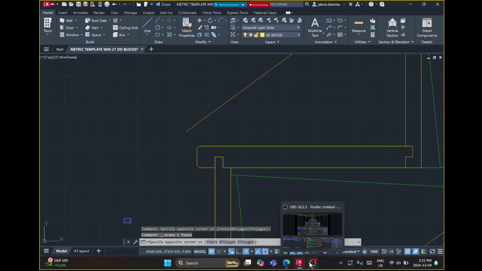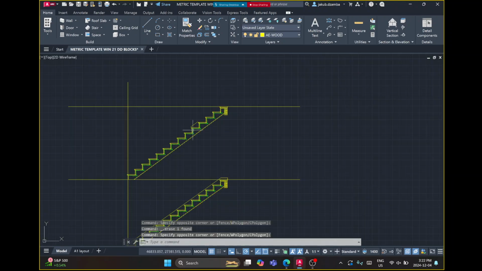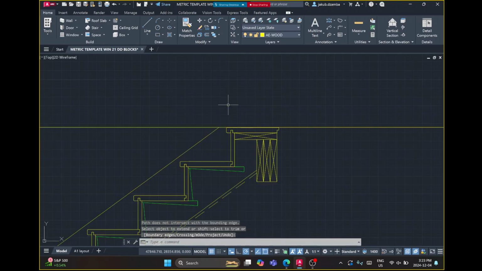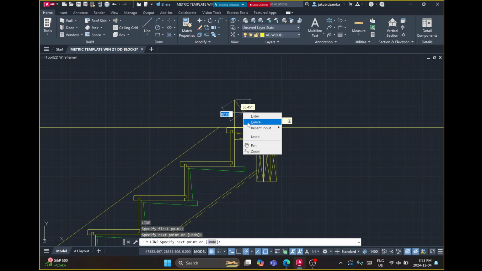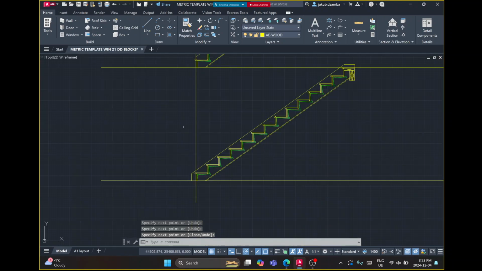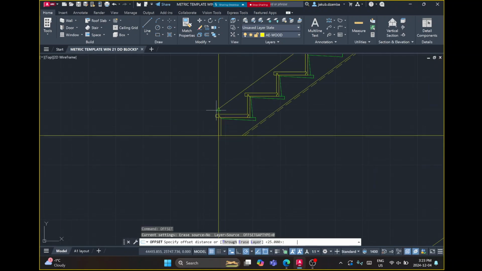Oops. Extend it here and to here. And I can finish it the same way we did before, where I extended it to an arbitrary line up here and then just gave it a square edge, kind of following the stair right up to the edge of the stair, like so. And with this one we offset it out 100 and filleted.